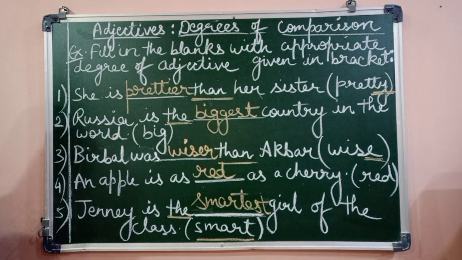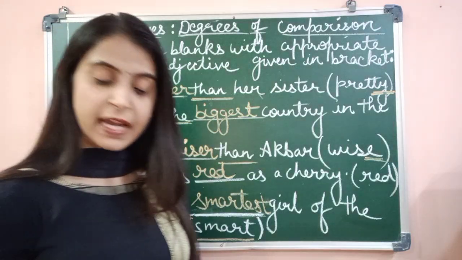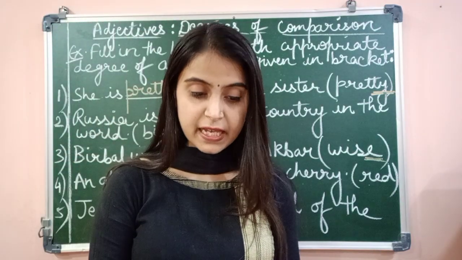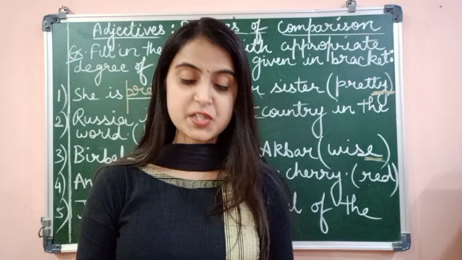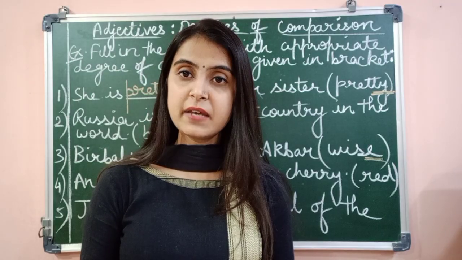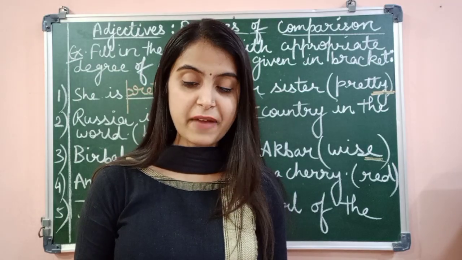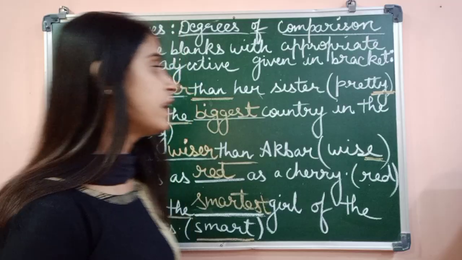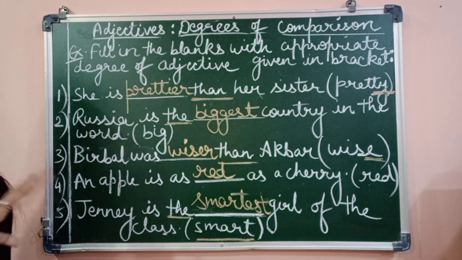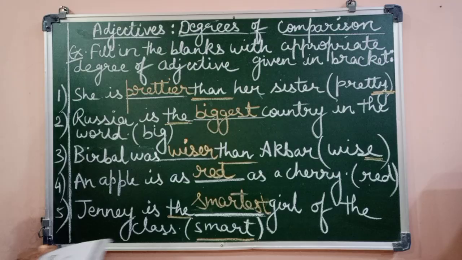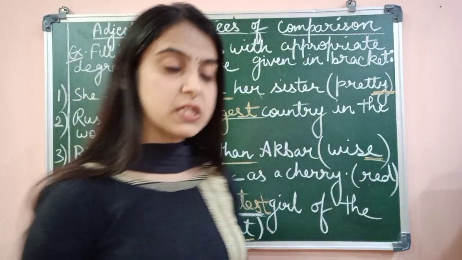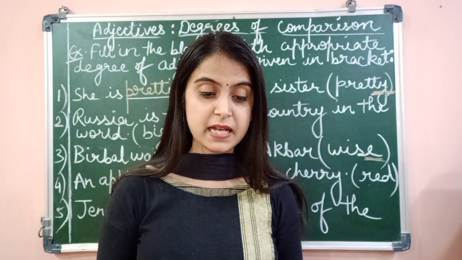Okay, now children, in your workbooks on page number 40 and 41, there are exercises given. You can do those exercises. Try doing. I'm sure you'll be able to do. Page number 40, it's a table given in which you have to fill the correct degree of adjectives. And page 41 is similar to this exercise, right, that we have discussed just now. I am sure you'll be able to do. If not, we will discuss in the next class, right?